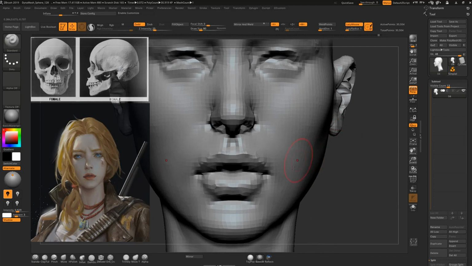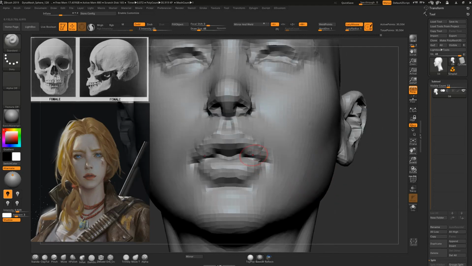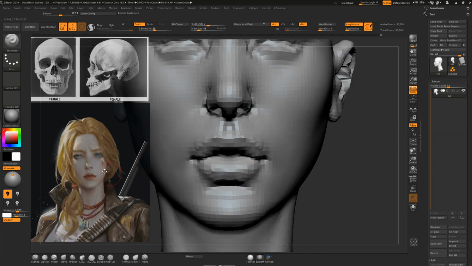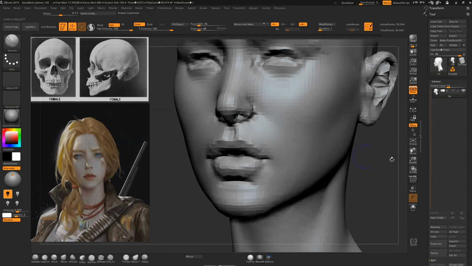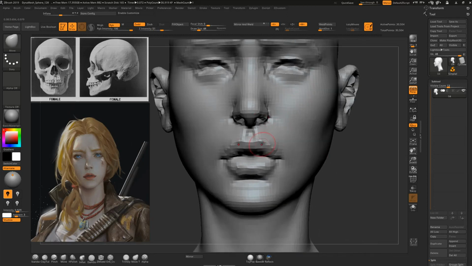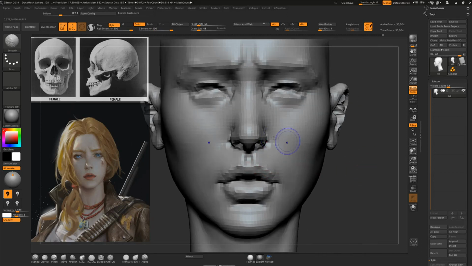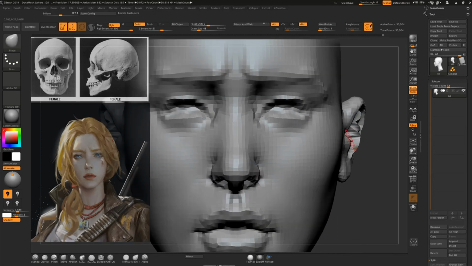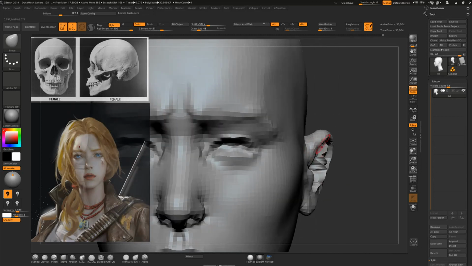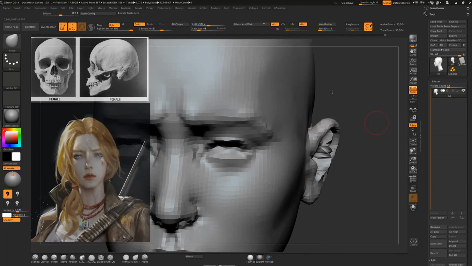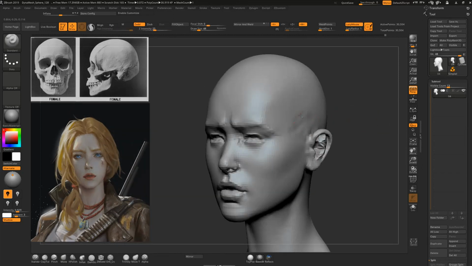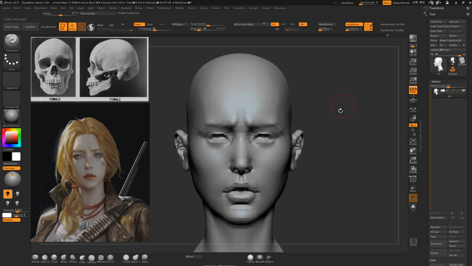Let's inflate a little bit the upper lip on the sides here, just the upper lip. So we'll get this kind of thing. And yeah, she will not look exactly like our concept yet. But I think in time, maybe after a few years, she will start looking pretty good. Until then, we'll have to just continue working and not get too depressed by our current result, because it's not the best. I will dig here, smooth. It's not the best, but it's kind of good.